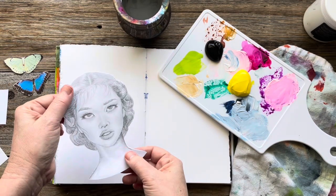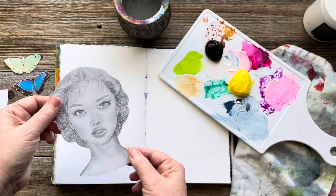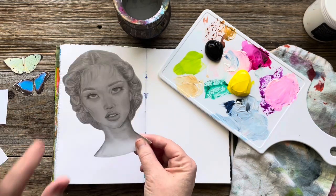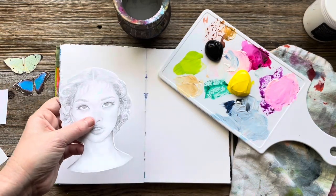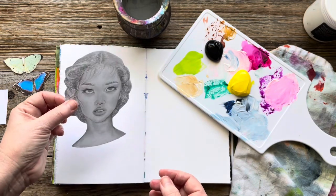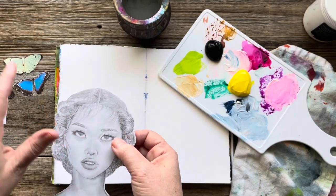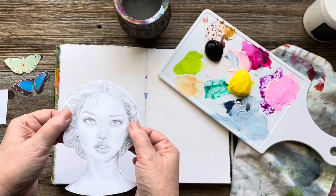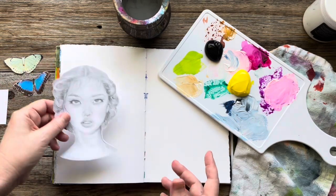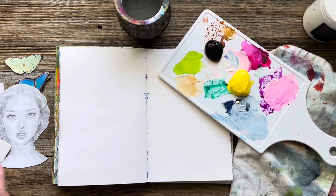And I want to mention that I printed these out on 28-pound premium printer paper from Staples, and I print them out at Staples right now. I do have my own printer here, which is a laser jet printer, but I don't have the greatest paper. So I would say that the paper that you print these out on makes a big difference. The one at Staples, which is premium and 28-pound, has a little bit of a glossiness to it. And the ink never smears when you're working in mixed media techniques and painting over it. It's a really good quality paper. So yeah, I just wanted to mention that.